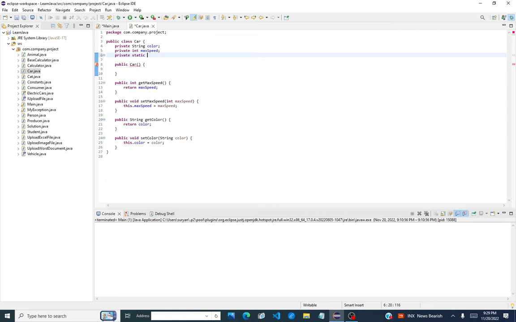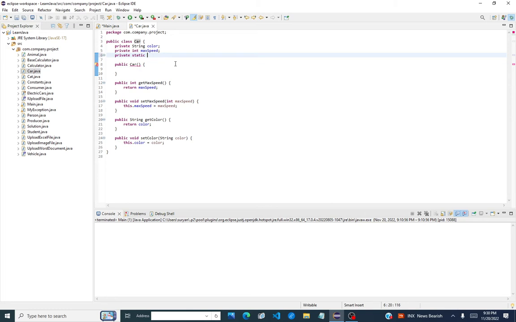variable. So the static variables really belong to the class. They belong to the Car class. They don't belong to the object actually. So that's the main difference. It belongs to the Car. What that really means is whatever the value of that static variable, you can access that value from any of the objects. So it's the same value across all the objects.